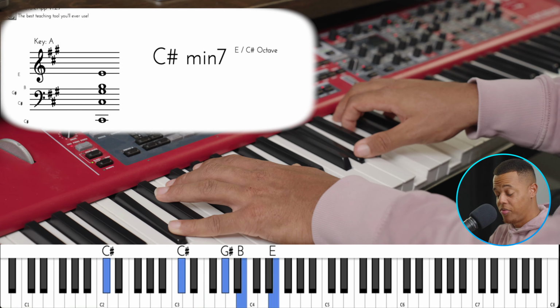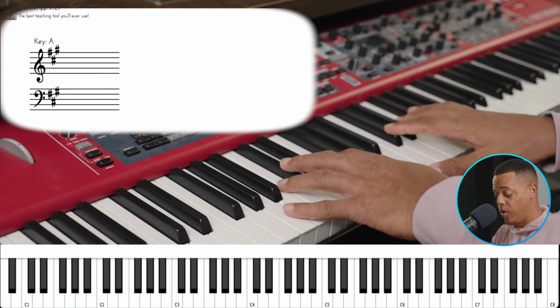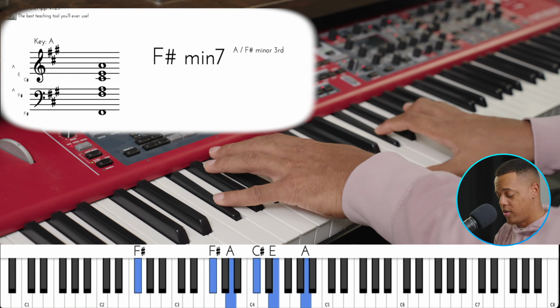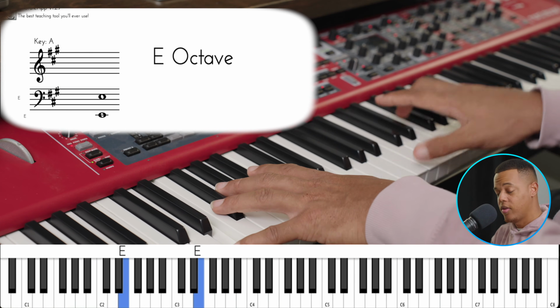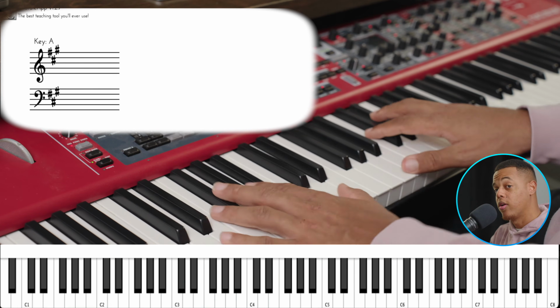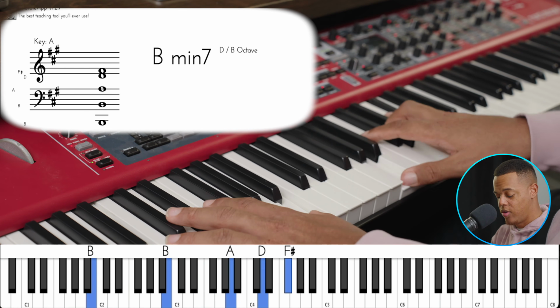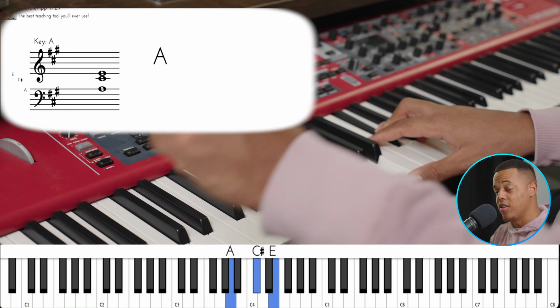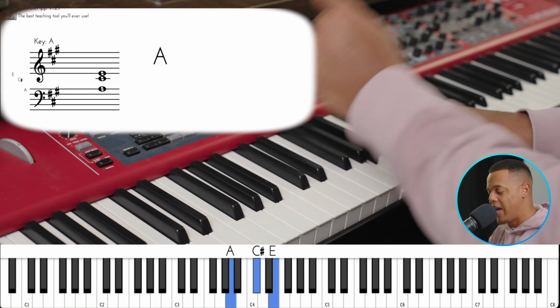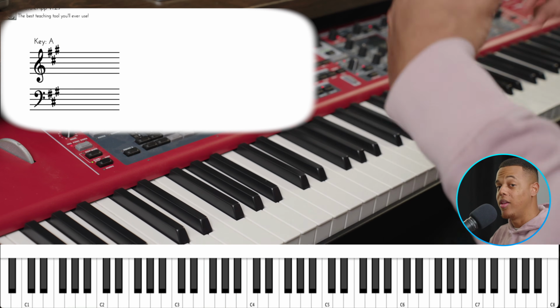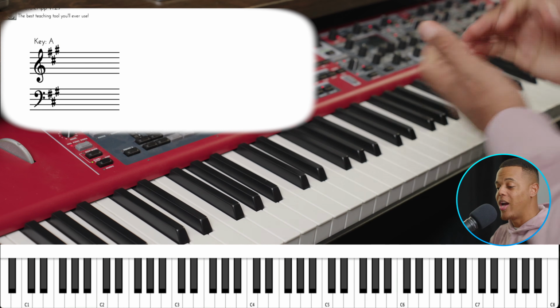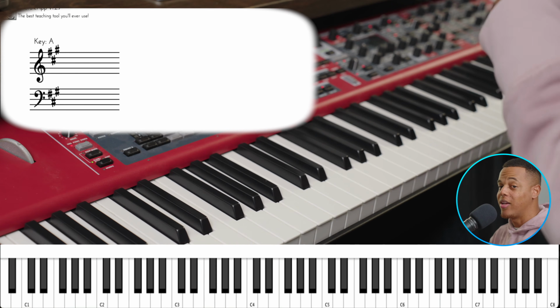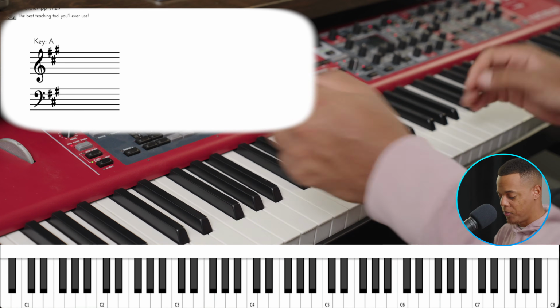are the same. And then we can go to 1, 6, 5, 3, 4, 2, back to the 1. And if you notice, the bass note changed every time, but the right hand did not. And that's because the chords are related. They're relative major and minor, so I did not have to change the chord, but I could still get a different chord by changing the bass note.